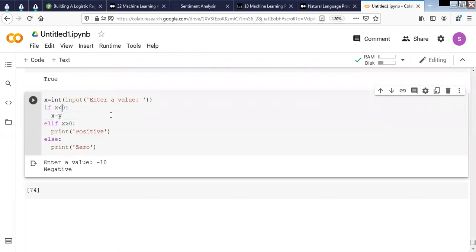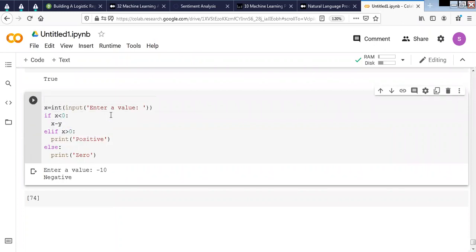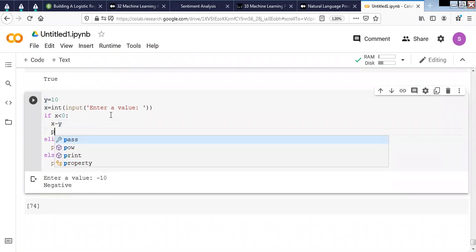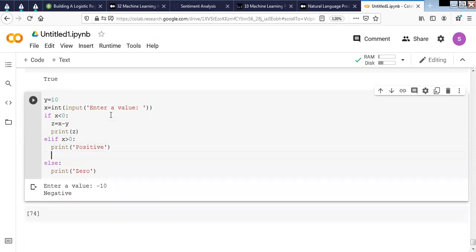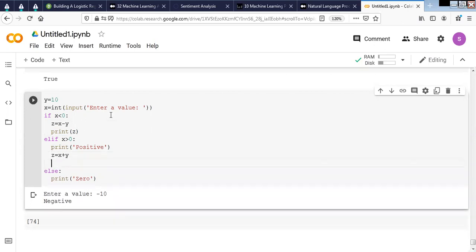So suppose y I am initializing with 10. So if x is minus, then do x minus y, then print also this one: z equal to x minus y. Print z. If x is positive, I need to do z equal to x plus y, then print z.